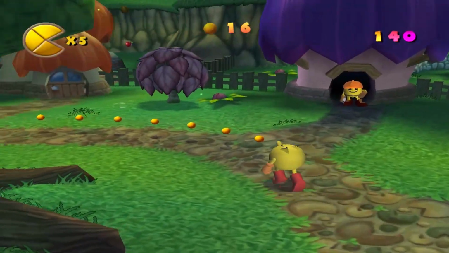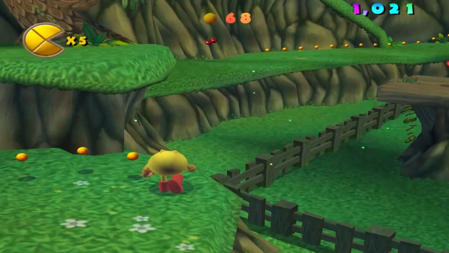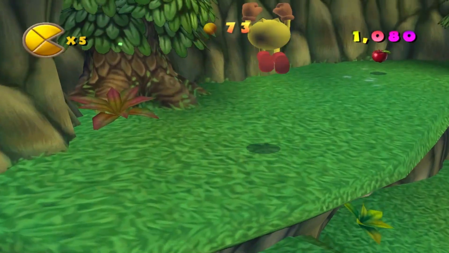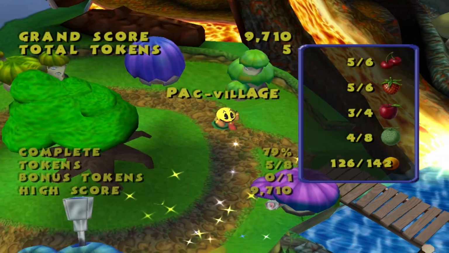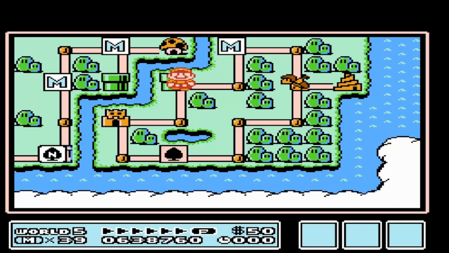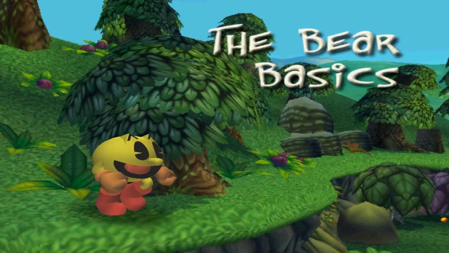The game begins in Pac Village, where we can test out the movement controls and explore town. After running around collecting fruit and Pac dots for a few minutes, I head out the gate to the first real level. This game has an overworld system similar to the classic Mario games, and I love it, even though it's completely linear. Our first level of the Meadows is the bare basics.